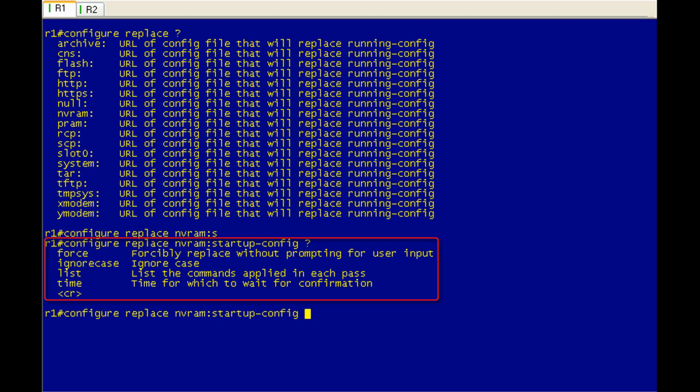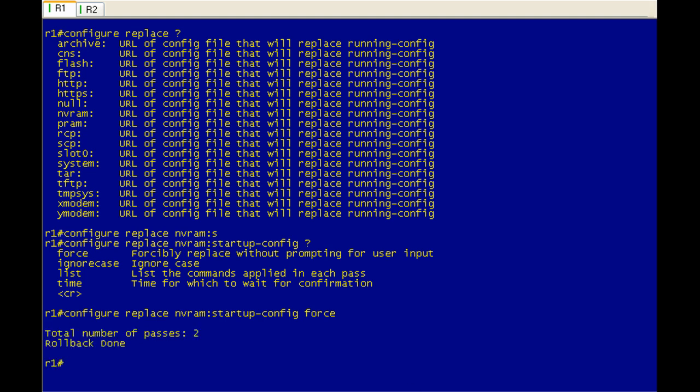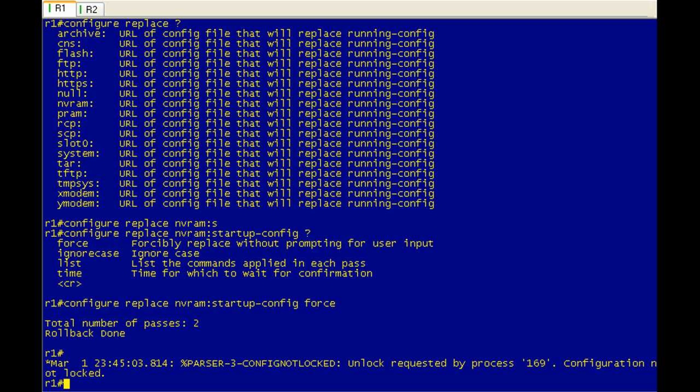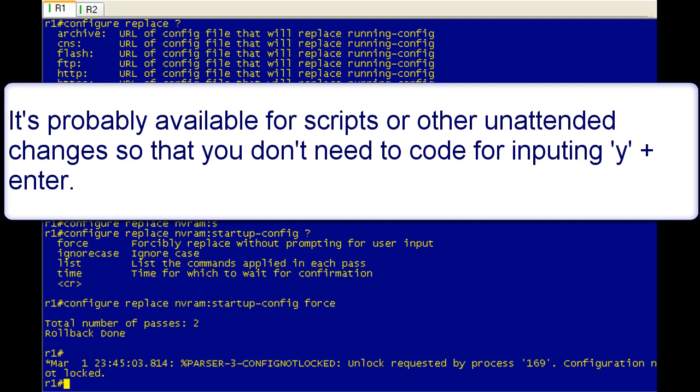Force, basically, we'll run that real quick here. That just means that it's not going to warn you. It's just going to go ahead and do its thing. So it really skipped the initial dialogue, and I don't know why you would want to use this, unless you just don't like to type the letter Y, because that initial dialogue, as we saw, will point out some things if you mess something up.